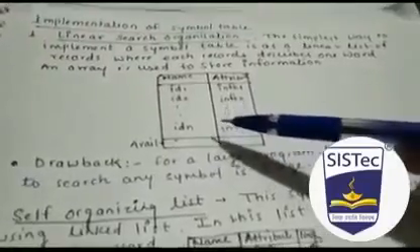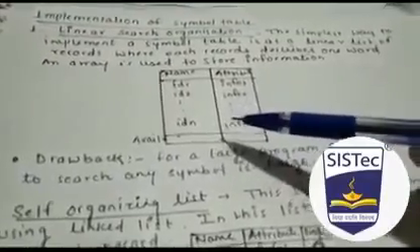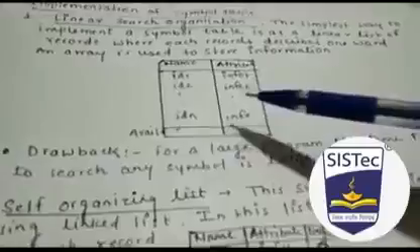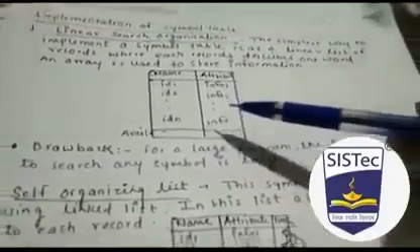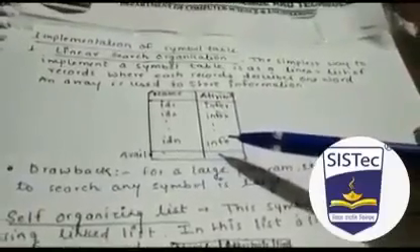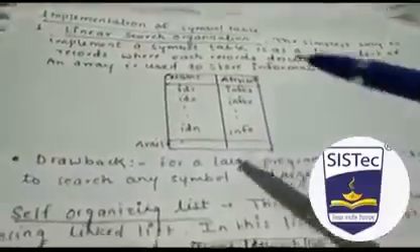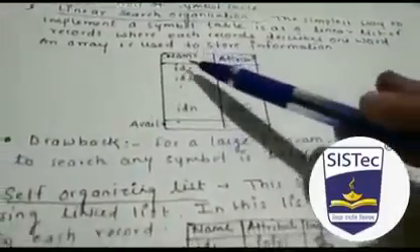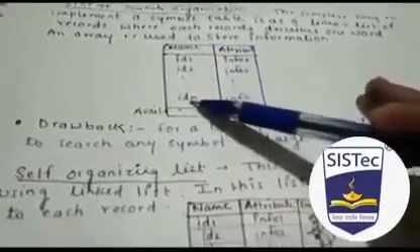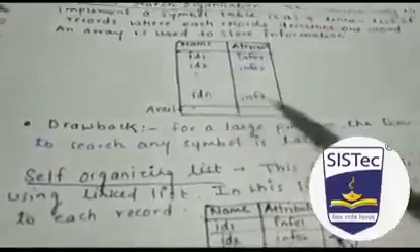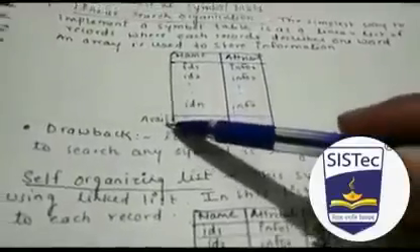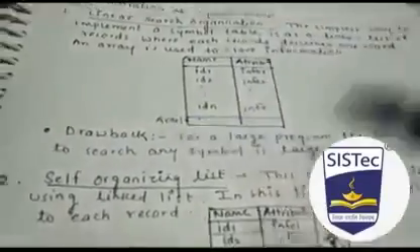It means if there are n entries in the table, on average, we search n by 2 names for a successful search and n names for an unsuccessful search. Therefore, a search takes time proportional to n. You can see from this table, here I define two fields, name and attribute. Name means the name of the symbol and attributes means information regarding that symbol. The insertion operation is done through this available pointer.